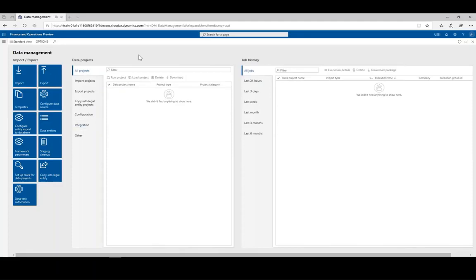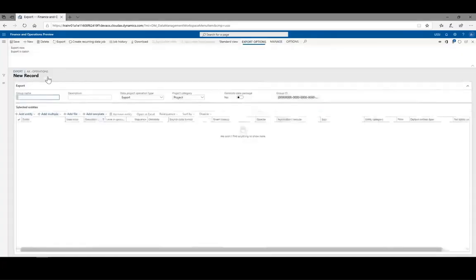Now, let's do a quick demo about how to import and export with a data entity. First, let's export some data. Before I export, I will switch my company to USMF.